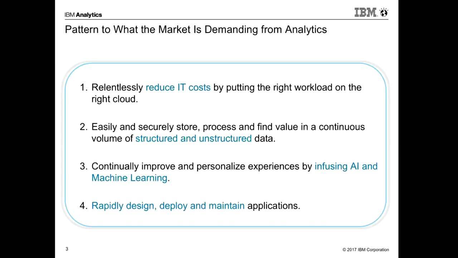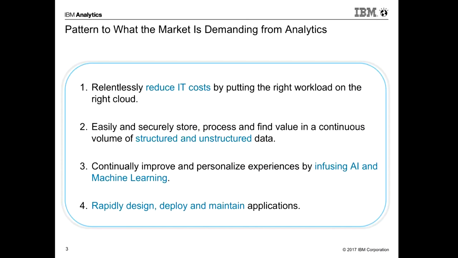All right. So I want to start quickly by setting the scene and talking about what we're seeing as IBM in the market today and from what customers are demanding from analytics. First is a focus on reducing costs. I think we see this everywhere. Our clients have to reduce the costs of operations, but they also need the right workloads on the right cloud, whether that's a public cloud, a private cloud secured on someone else's cloud network, or private and local on-premise in somebody's data center. They need this to become efficient.